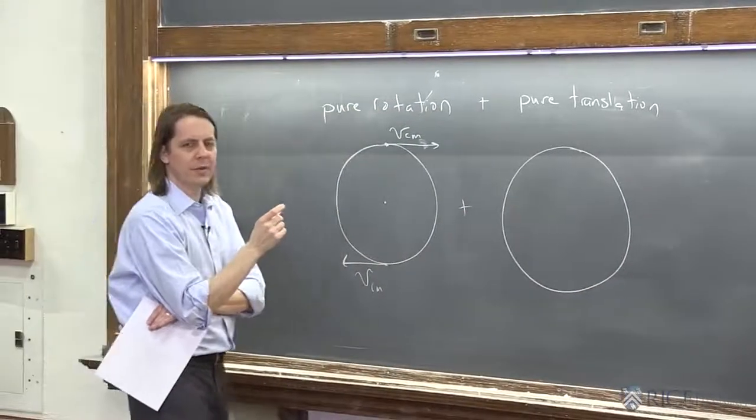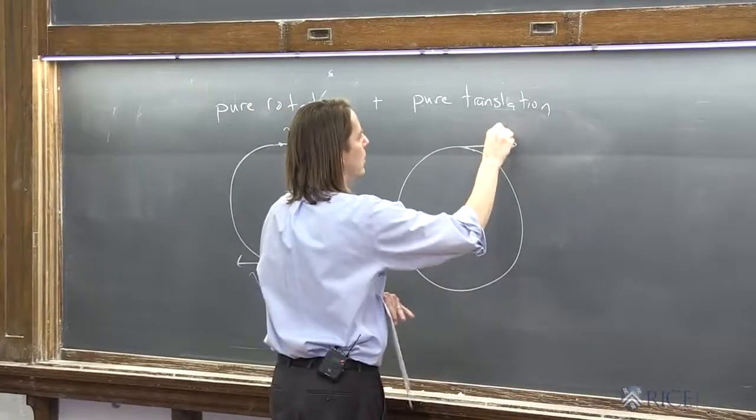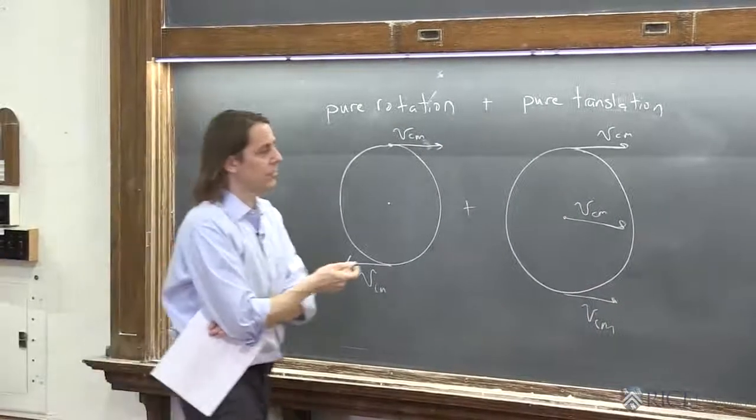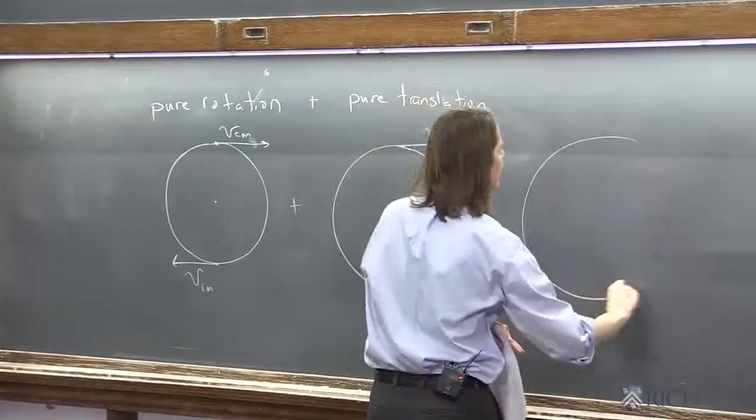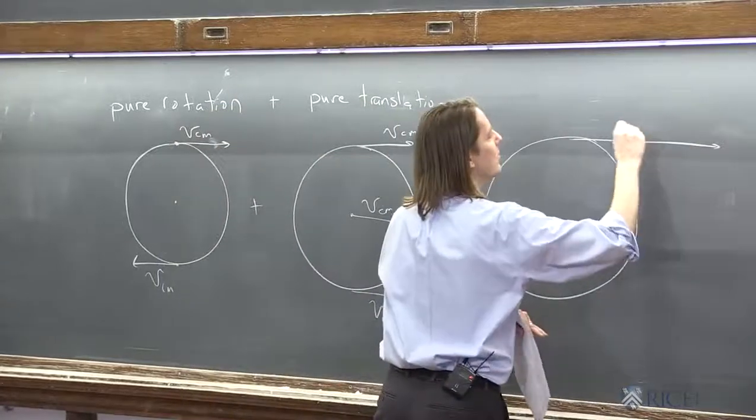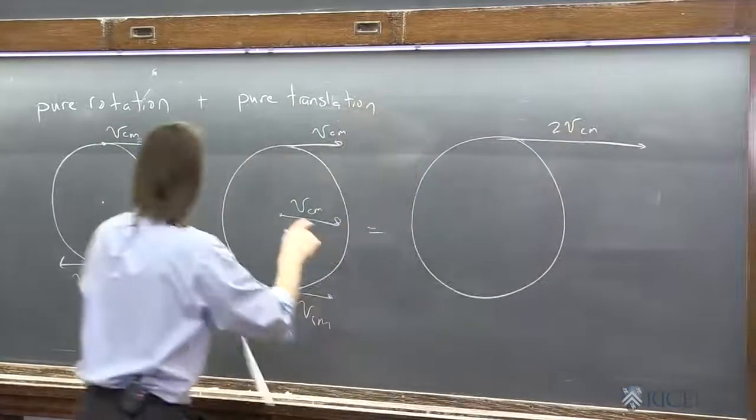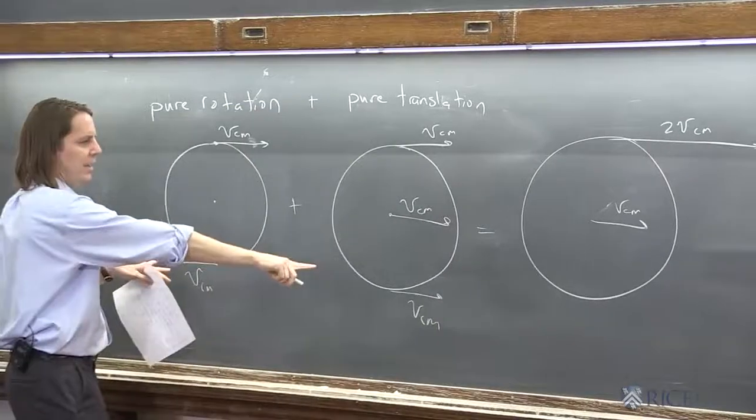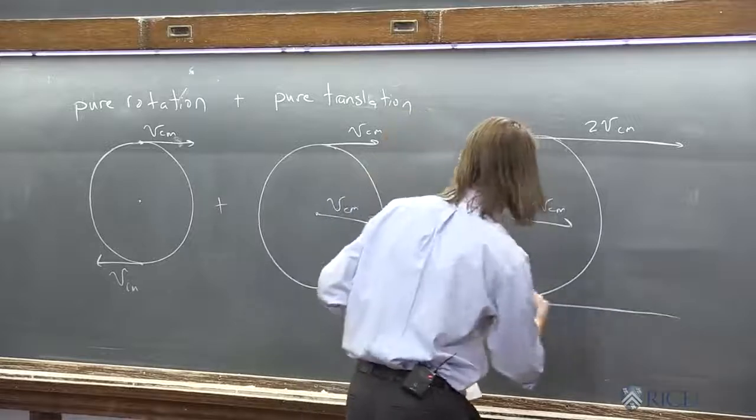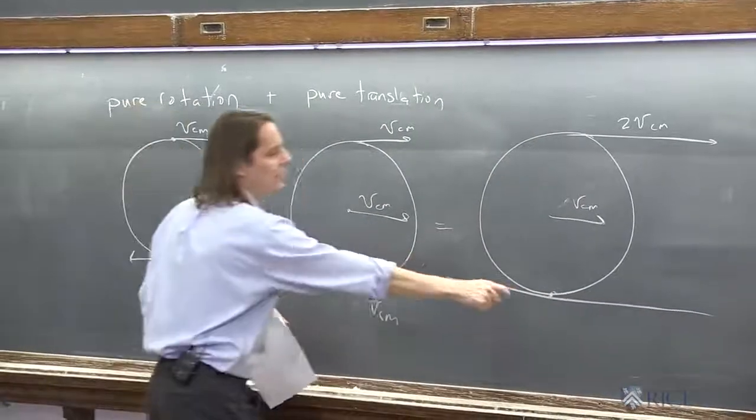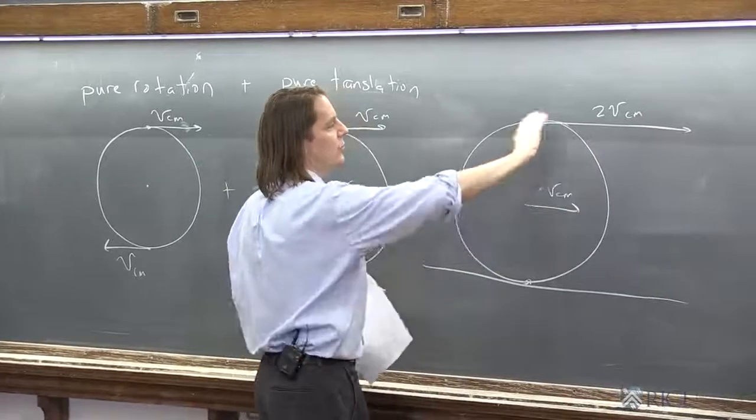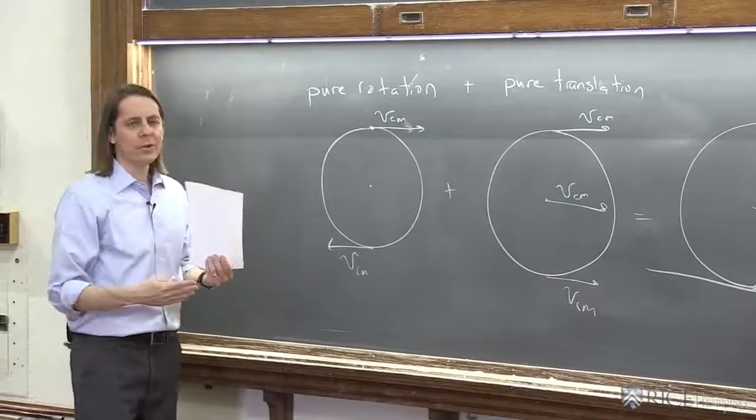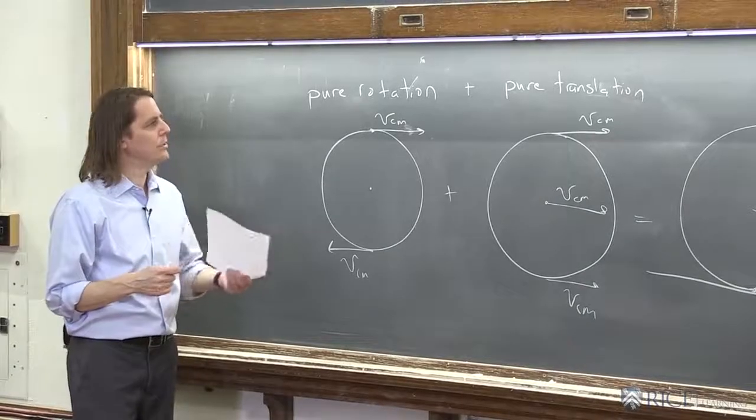All right, if it's translating, not even rotating, what's the velocity of those three points? Well, they're all just moving at v_cm, the velocity of the center of mass. All right, so now we can just vector sum these. We can say, well, how is it really moving then? If we can think of it as the sum of those two, the top is moving at 2 v_cm. The middle is moving at v_cm, the velocity of the center of mass. And what do you get when you add those? Nothing, not moving at all. And it turns out, of course, that is what's really happening. As the thing rotates over this point, this point doesn't move. This is at center of mass velocity and this is going twice as fast because it's twice as far away. So there, in terms of energy, in terms of thinking of the velocities, we can treat rolling as the combination of pure rotation and pure translation.